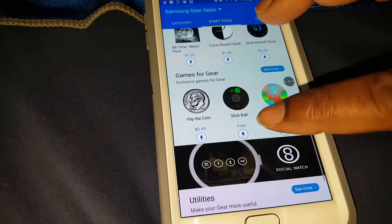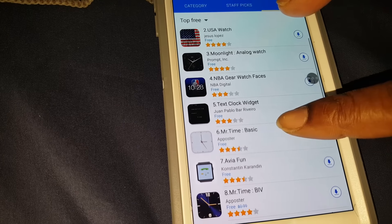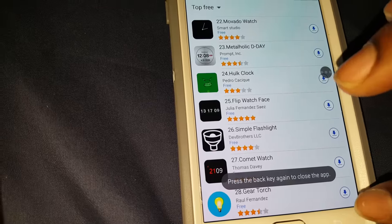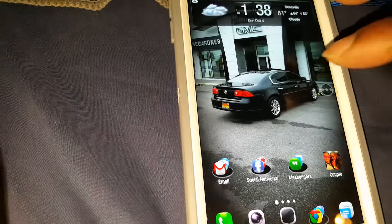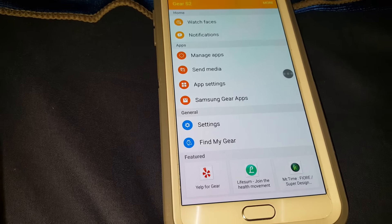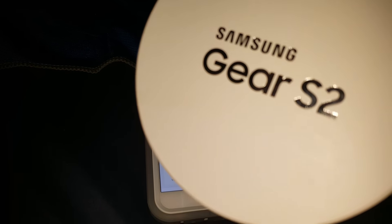In the Samsung market there are a lot of watch faces you can pay for, and more apps are coming — just like with all the other Gear watches, they start off limited and expand. I really want them to have a real Instagram app and a real Facebook app. But overall that's my Gear S2 experience so far — go out and pick up a Samsung Gear S2, I like it.